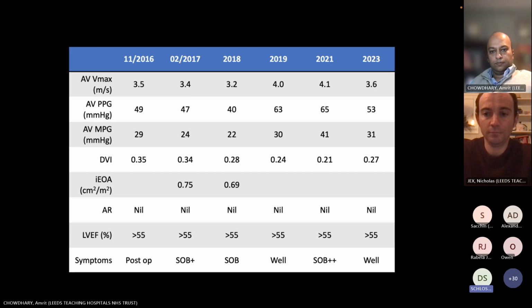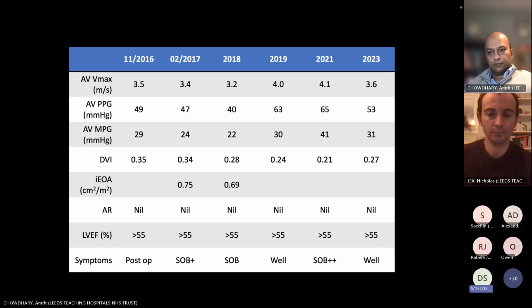And in her case, it was an interesting case, because clinically, she was difficult to assess. She was always breathless. You can look at postoperative. She was breathless. She was always breathless. And it just was a quite interesting case. Now, maybe she had some thrombus on the valve and it went, and that's why the Dopplers got better. Or some of the echo parameters here weren't quite correct.